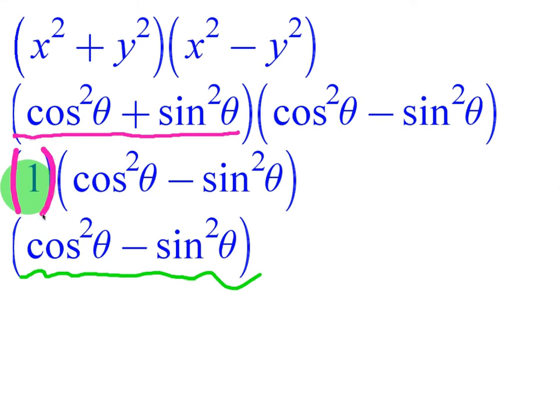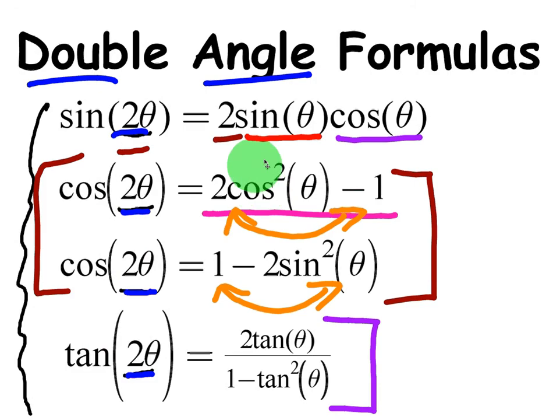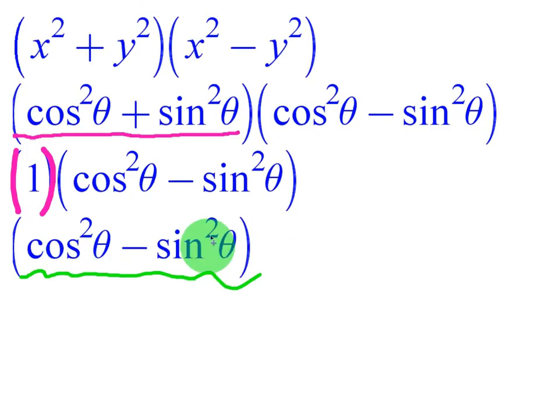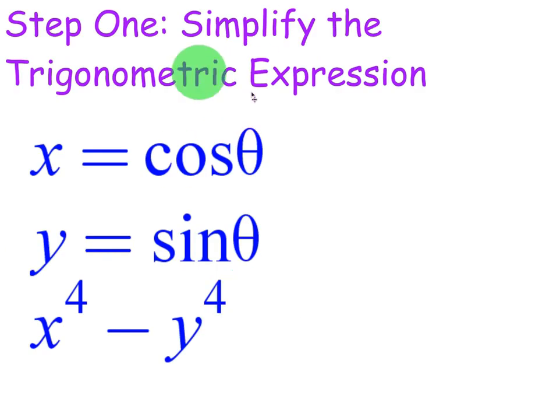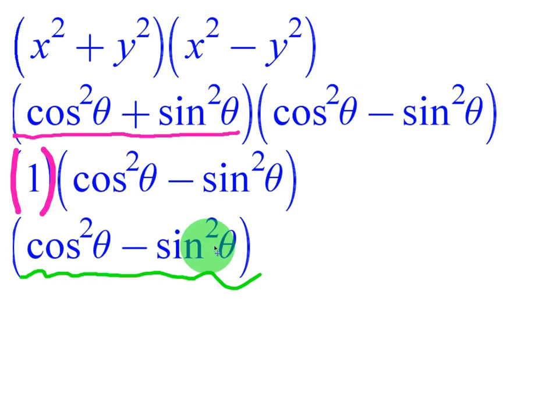Now the question becomes, what do we do with the cosine squared minus sine squared? Well, as I said before, the double and half angle formulas involve sine and cosine squared. So we're going to use that to our advantage in order to simplify this expression. And by the way, this is not an easy lesson. However, you need to follow these steps in order to arrive at the right answer. So remember, step 1 is to simplify the expression any way you've learned so far in trigonometry. Go back and review those lessons on Pythagorean identities, factoring, and all that kind of thing.